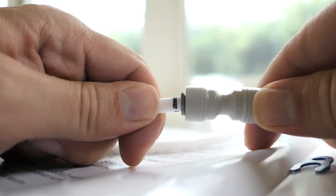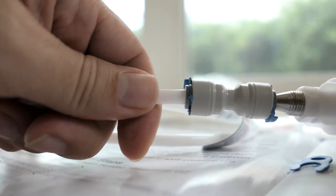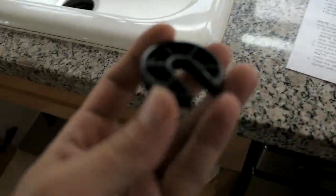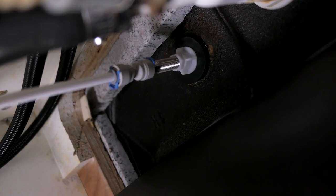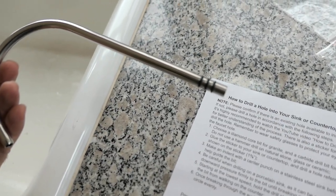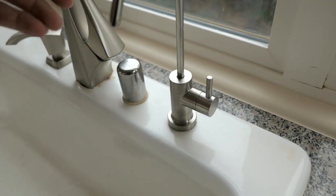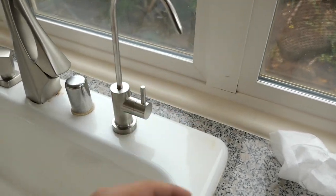Push the hose in until the black line is all the way in, then install the clip — now it's nice and tight. Feed the other end into the hole and the faucet goes in just like that. Put the washer in and clamp it down from underneath. On the other side it's nice and sturdy. It goes up and down, then we install the upper faucet piece which just clips in with rubber gaskets. And just like that we have our faucet — it can swivel back and forth, which is nice for filling things up on the side.